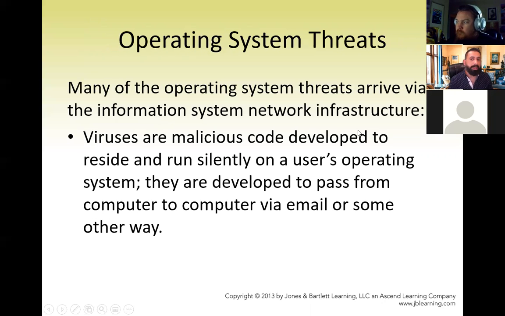So, operating system threats. Many operating system threats arrive via the information system's network infrastructure. Viruses are malicious code developed to reside and run silently on a user's operating system. They are developed to pass from computer to computer via email or some other way. Let me stop over here.